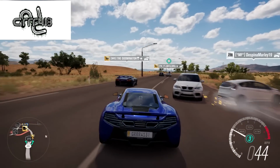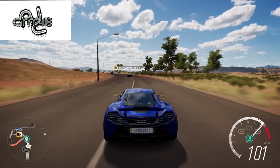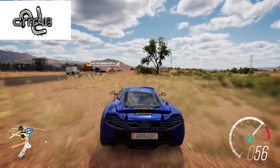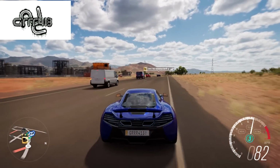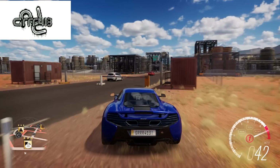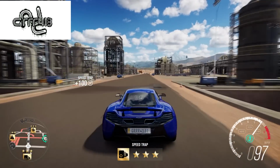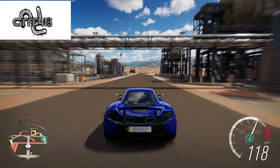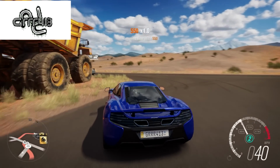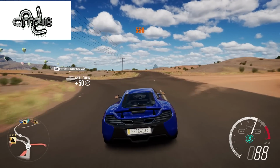And then finally, the last house they talked about, they didn't give a name for this one, but they said that there is a house somewhere in the world that will allow you to fast travel anywhere. So what I was thinking is these houses basically act as fast travel locations, and you can own all 12 houses, not 10. I thought it was 10 originally, but they said 12 now. But apparently one of the houses gives you a perk to allow you to fast travel anywhere, which is honestly pretty cool, and I'm excited about that.